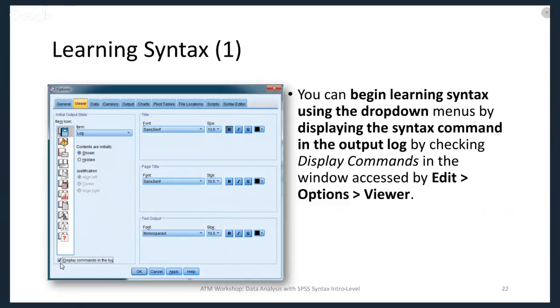Basically, the idea is that we take advantage of our prior investment in drop-down button clicking, and we can also use it to enhance our syntax approach, right?